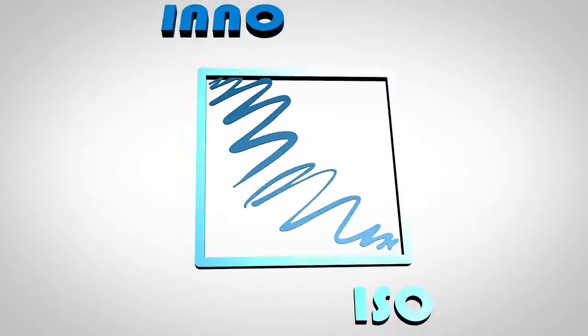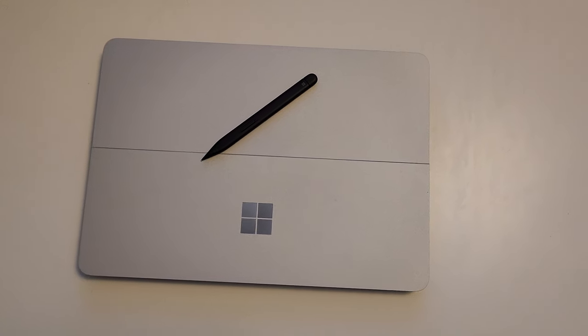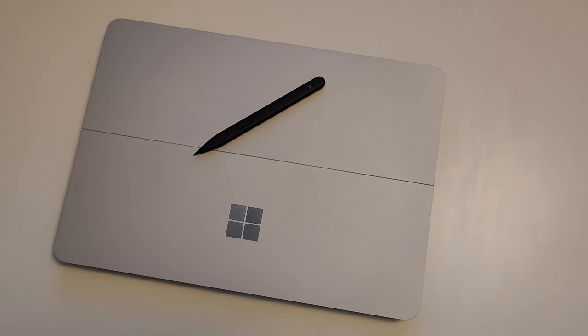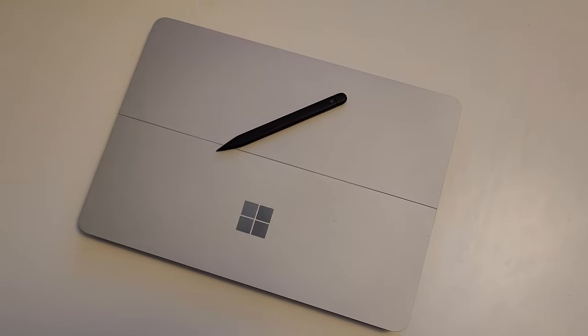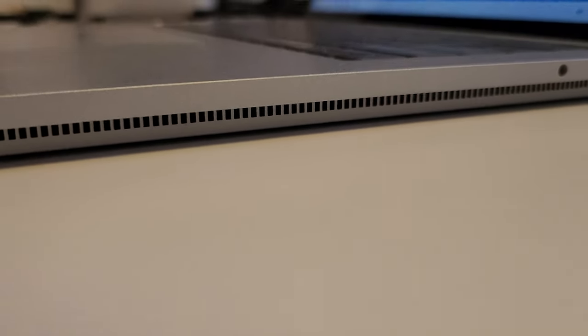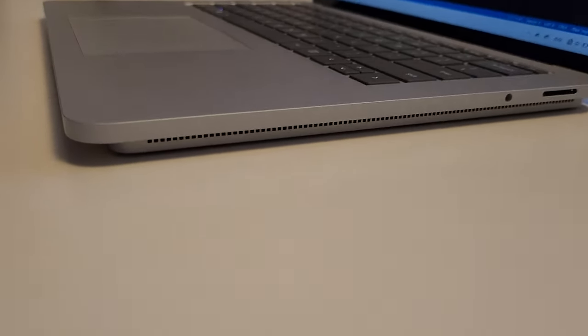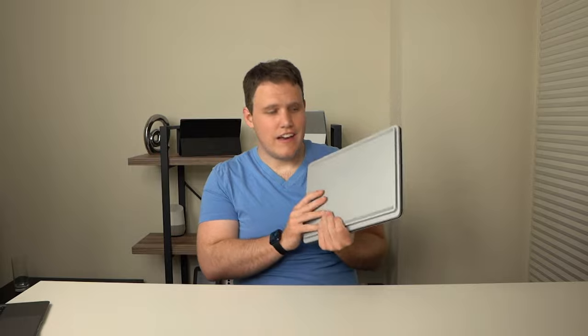This is an OSO, and this is the Surface Laptop Studio review. In terms of overall design as a laptop, the Surface Laptop Studio is very unique. Not only does it have the Microsoft Surface unique sort of paint on the aluminum frame, but also it's got an odd platform that sits above the base of the laptop. It definitely is visually interesting, and unlike anything else on the market.